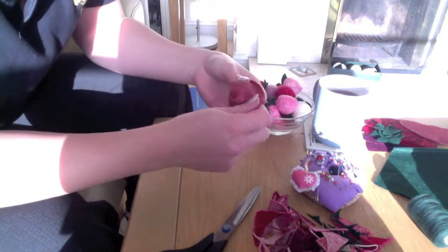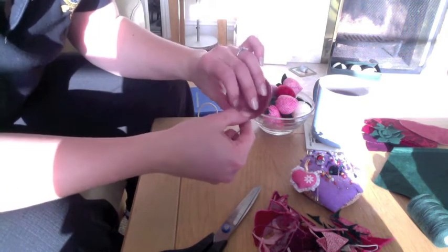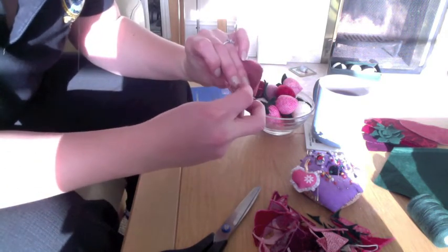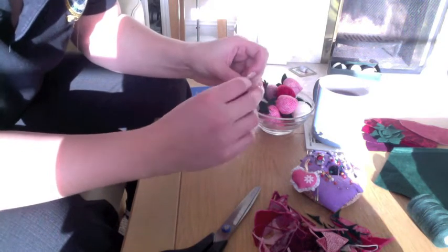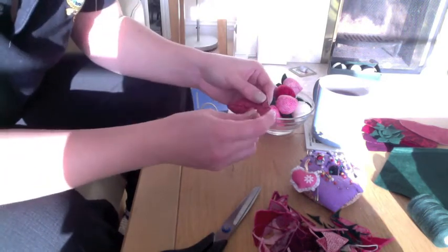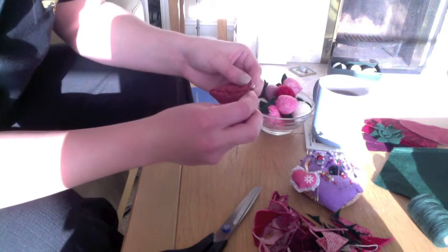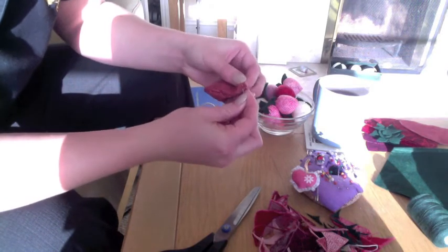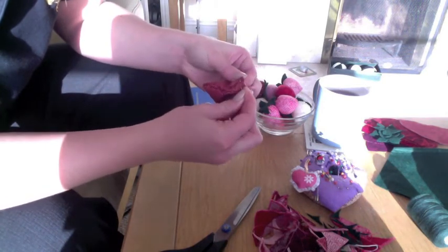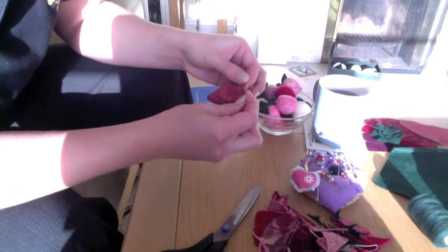Now twist your strawberry right side out. And we do a gathering stitch all the way across the top. What I do is just tuck that hem down there at the raw edges. Come quite far down from the top — about half a centimetre — because that will make it easier when you gather it in at the top. Just do gathering stitches, and these can be quite big because you don't want too many stitches up there. It's all going to gather into the centre.